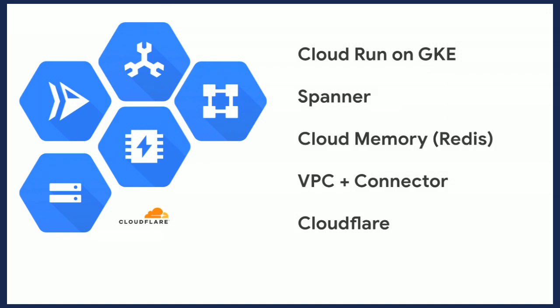It's really easy to just run something that returns hello world, and that's it. You can run that in multiple places, but who cares? Almost all apps need data, and data is heavy, so it doesn't like to move around a lot. But we've got this really cool technology called Spanner, and we'll back it with that. You can use Cloud Memory, Redis, the same way that we did in the other app, and again, that VPC connector, and then to wrap it all together, we'll use Cloudflare to do the geo-routing.